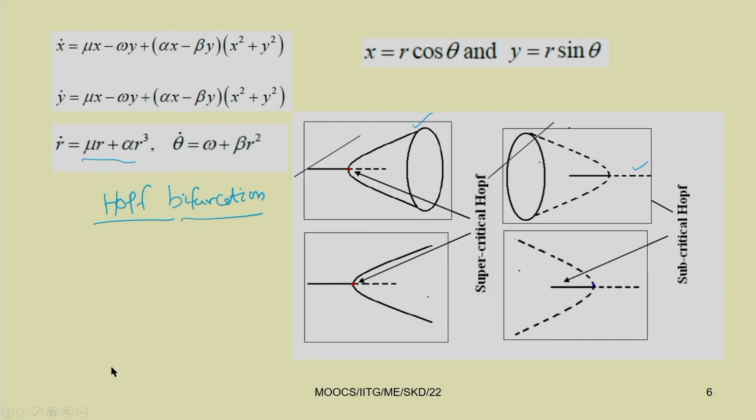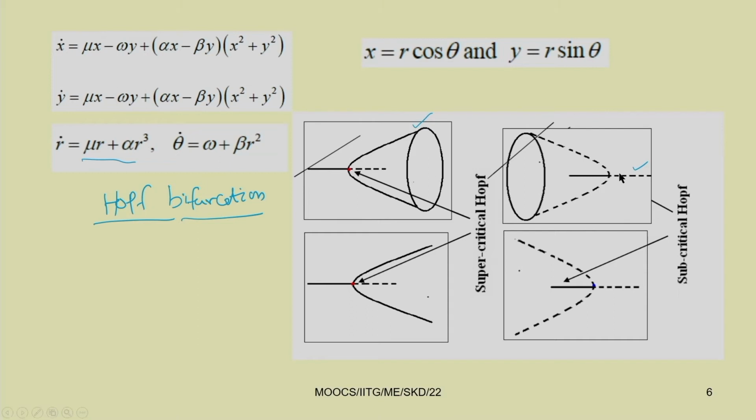So, we can have supercritical Hopf bifurcation or subcritical Hopf bifurcation depending on the response we are going to study. Here you can see the fixed point is going to become unstable, and we have a resulting periodic response. Here we have a periodic response and a fixed point response, and the resulting solution after the bifurcation is an unstable one.